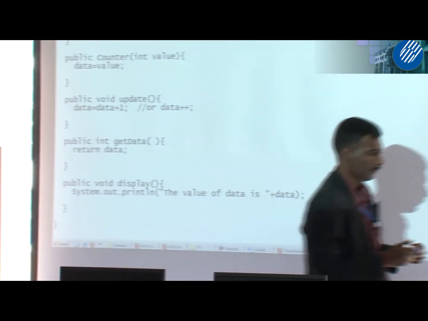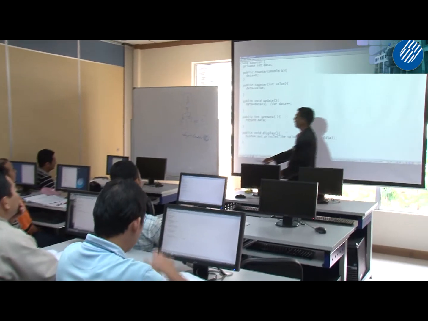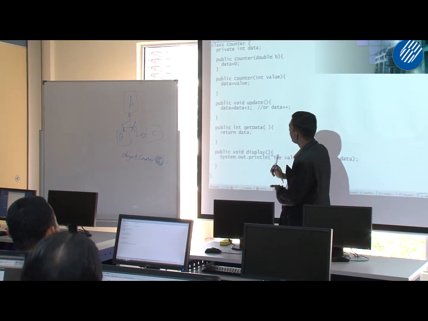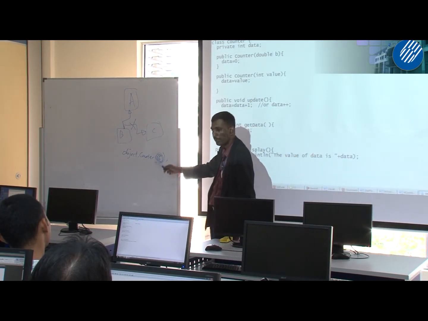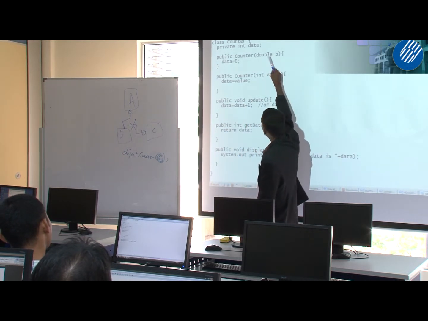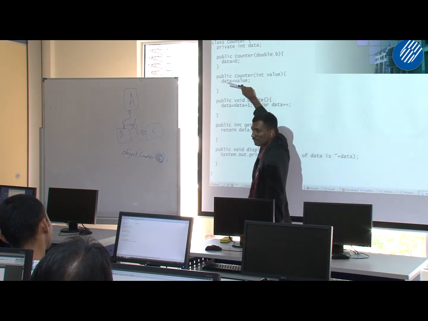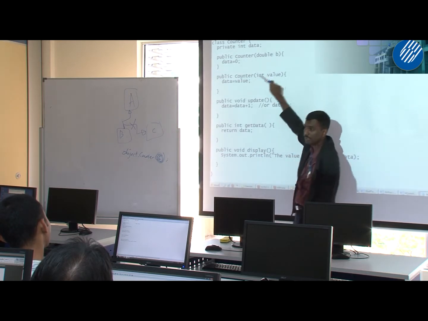But if you do like this, and you put float here, is it a conflict? Now it's not a conflict. Now it's okay because if you call this one, which one will it refer to? First one or second one? Second one, because 6 is integer, right? But if you put 6.3 or 6.0, the compiler will call this one. But if both are integer, then it's wrong. It's a conflict. Okay, always remember, method overloading is allowed in Java. It means you can have more than one method or constructor with the same name, but make sure there is no conflict in the parameters. Okay, it's very important.